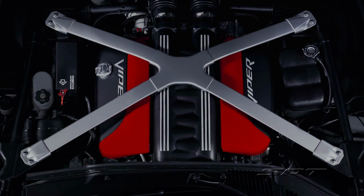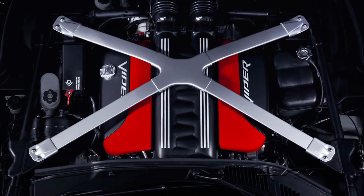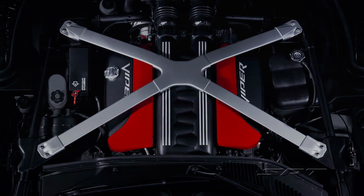A big part of Viper, of course, is horsepower and racetrack performance. Dick Winkles and the engine guys did a great job taking Viper to the next level. They've given us a significant power increase, 640 horsepower and 600 pound-feet of torque. A lot of our competitors talk about racetrack development, but we know because we test their cars on the racetrack ourselves that it's not really true with them. At SRT, it is true. We use the racetrack as a real development tool, and it's required before we launch any new SRT product to run a full 24-hour durability test.